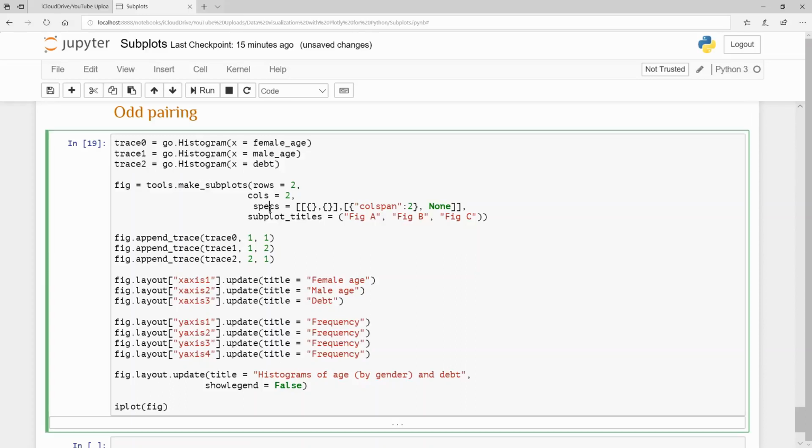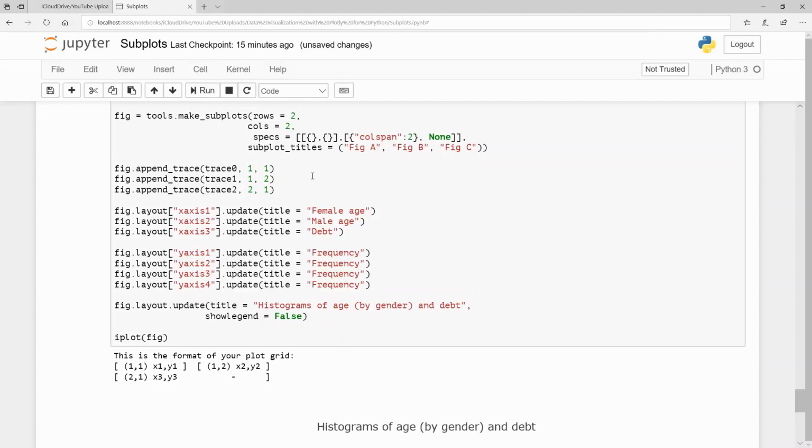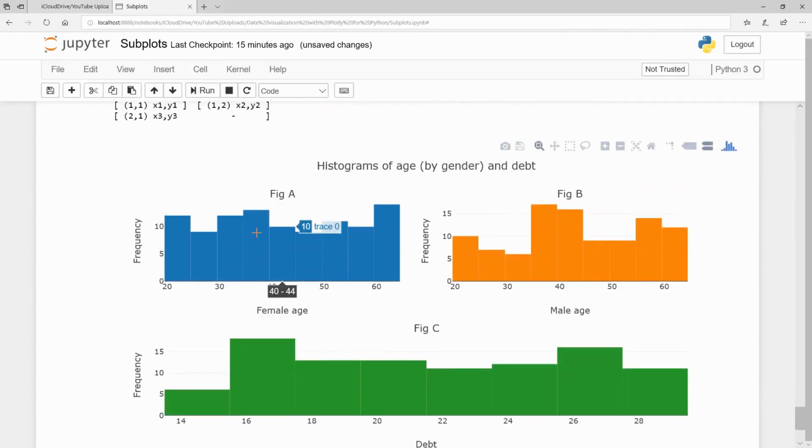So I've got to introduce the specs. Now look at it. We see it's a list, and it's a list in 2 parts. The first part is going to be for this first row, just showing the 2 there. And the second one, we're going to say the column spans both of the columns. And then None, because it is just the full thing that we want, because we only want these 3 figures. Otherwise, everything is exactly the same as we've seen before. And there we go. See what we did? This third one here spans this whole row on both sides.